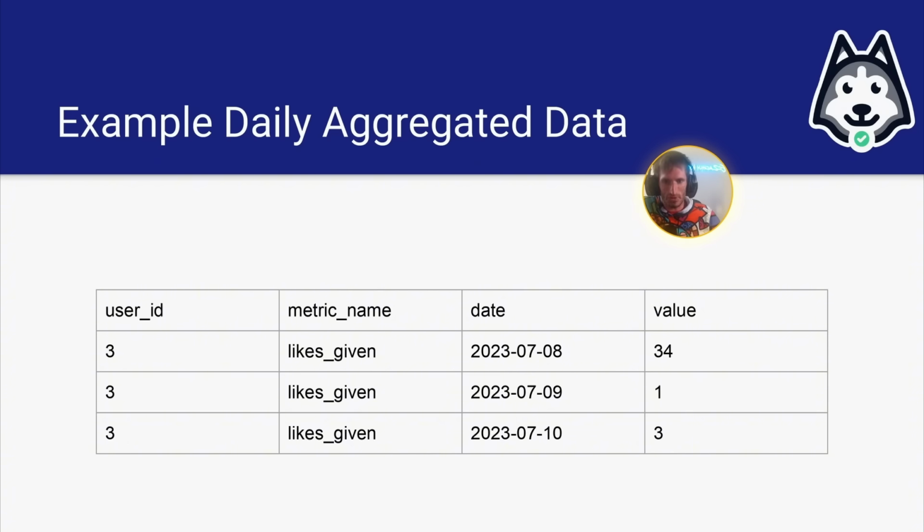Instead of having, for example in this first row here, 34 records in the old table, now there's 1. That is a big difference, right? That aggregation is going to make this table a lot easier to work with, and you can do a lot of really powerful things with it. One of the things that's really nice about this daily aggregate table is you get much longer time horizons. When I was working in big tech, if you have this schema, it works great if you want to look at a year or 2 years.